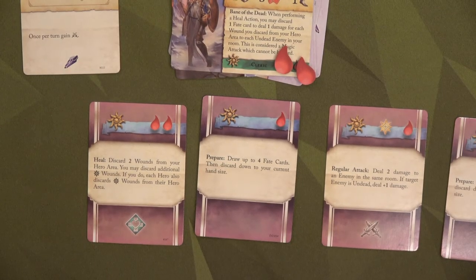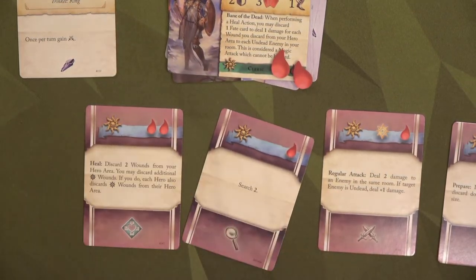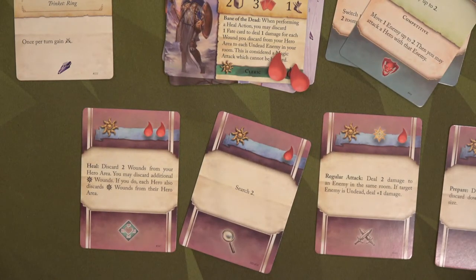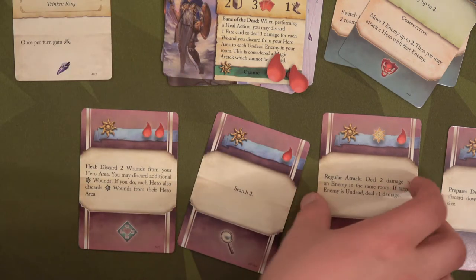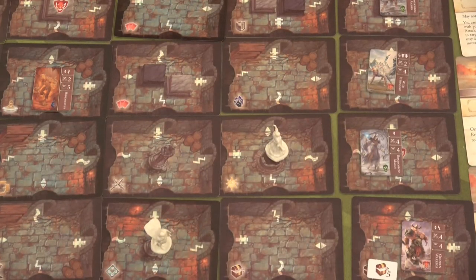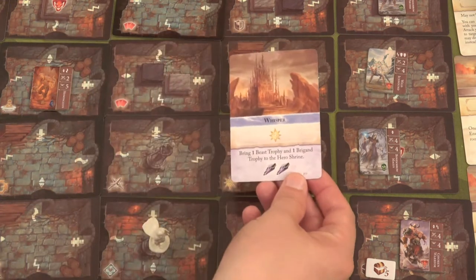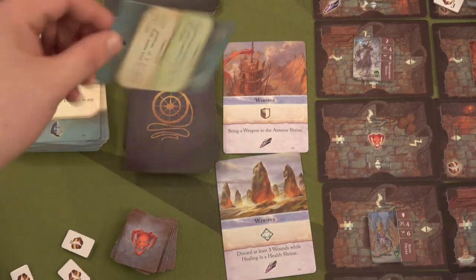First thing we're going to do for Arani is draw up to 4 fate cards and then discard down to your current hand size. So I'm going to draw 3 fate cards, and fortunately none of them are events. Here's our 3 fate cards. That's almost awesome. I was hoping for another search one. Bummer. But then we'll activate, we'll flip this card to be able to do 1 movement. We're going to move to here, and I totally forgot that Arani has 1 beast and 1 brigand trophy, so she can actually claim this level 2, bring 1 beast trophy and 1 brigand trophy to the hero shrine. Check.